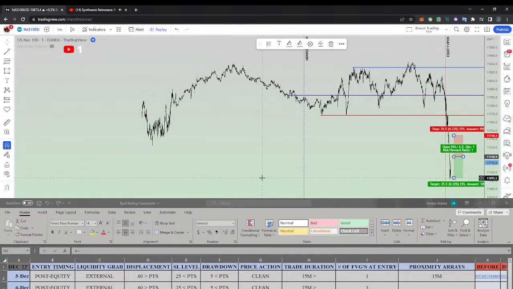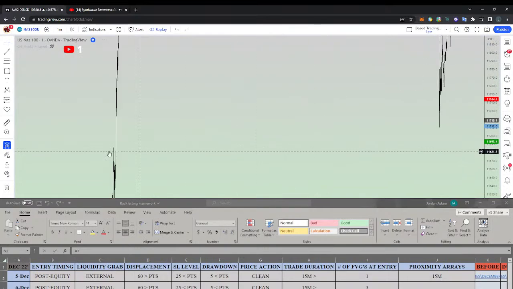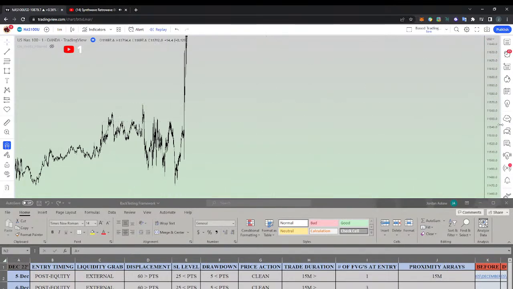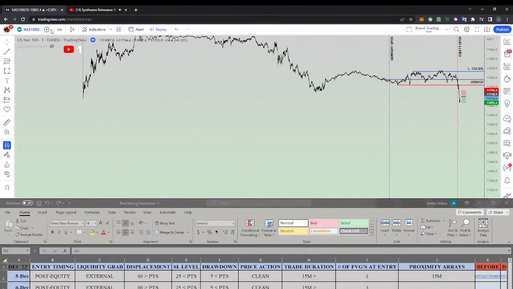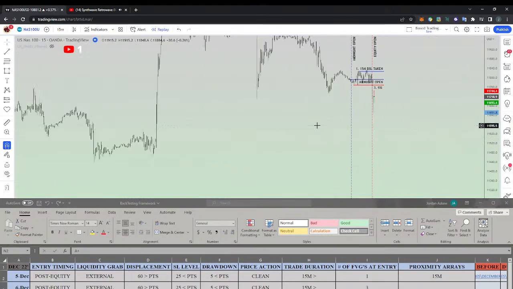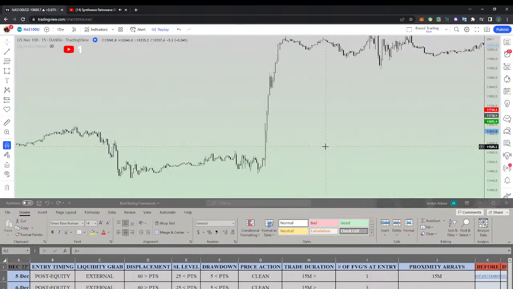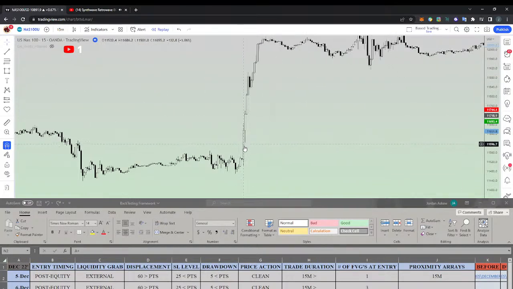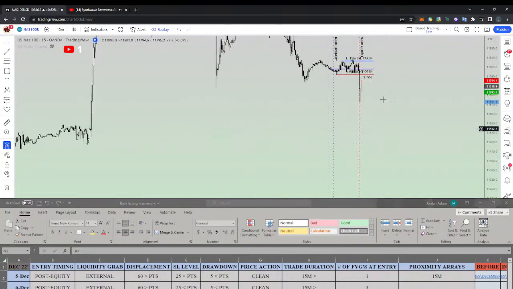And what are we targeting? Well, the obvious liquidity over here has already been taken, so the next liquidity that we're looking for is this bad boy down here. Let's come back up to the 15 minute. Since this has been taken already, what we would target is the premium line of the opposing fair value gap on the 15 minute. So that would bring us to 131 points. Let's just call it 115.